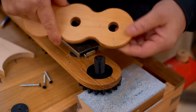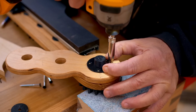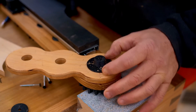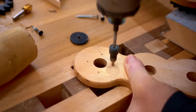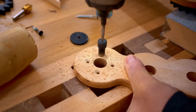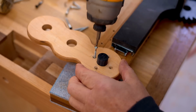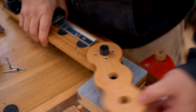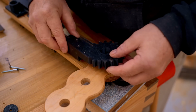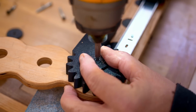Now that goes on, and another 3D printed template. This one is for drilling the holes accurately so that they'll line up perfectly with the holes that are already in that big gear. And that gets screwed on, and you can see how it rotates there. Now I can get that fixed gear screwed in place and put back that other gear.